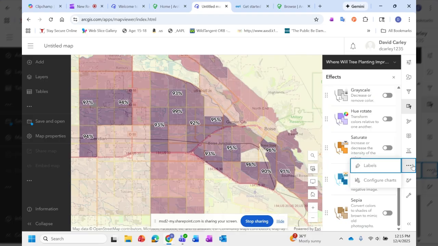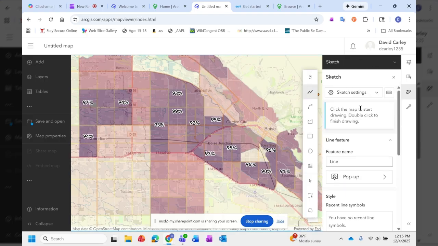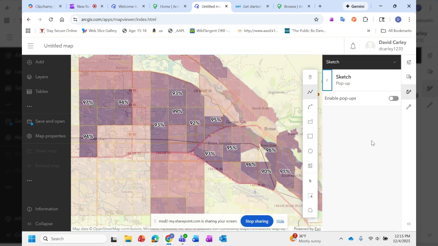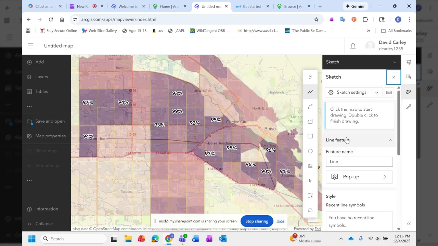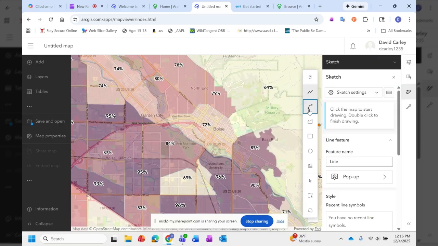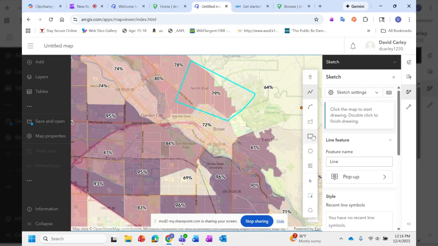And then something else you could even do is start to sketch on it. You could do some lines or something of that nature. I haven't had a lot of luck drawing on it. It just doesn't seem like it's worked very well for me, but you can check it out and do lines around it if you want to make boxes. My problem is I always end up messing it up. Anyway, you can make shapes, things like that.